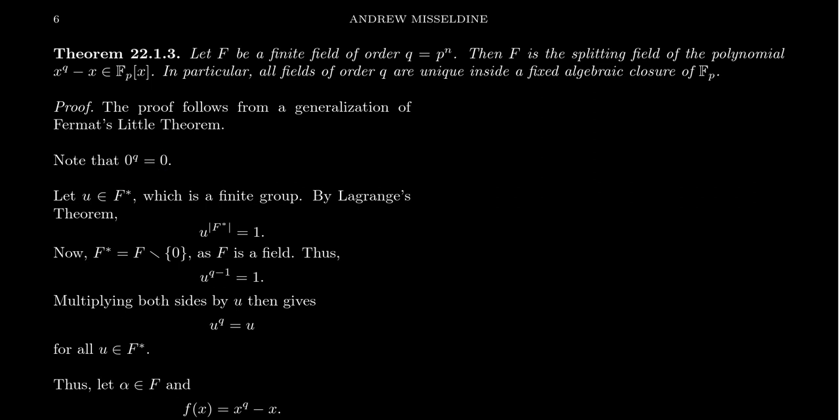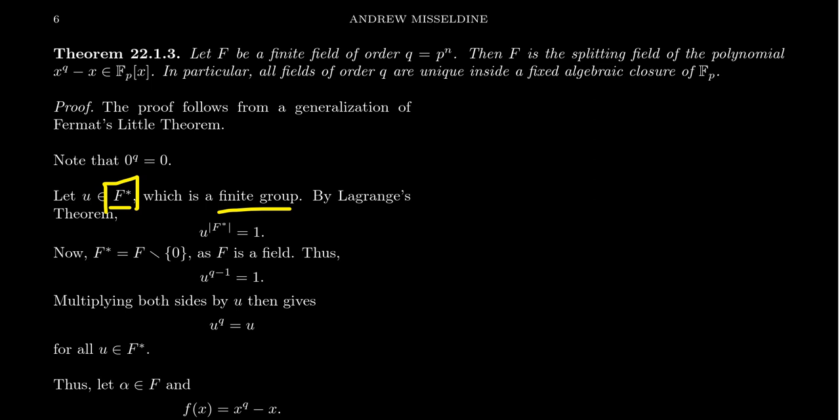All right, so let's choose any other element of the field. Because this element is non-zero, it necessarily is a unit. So u belongs to F star right here. This is the set of units of the ring, which, because F is a field, F star necessarily is a finite group. It's finite because F is finite, of course. If you take away an element, it's still finite. Why is it a group?